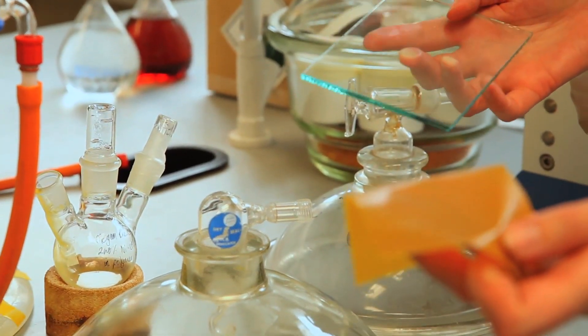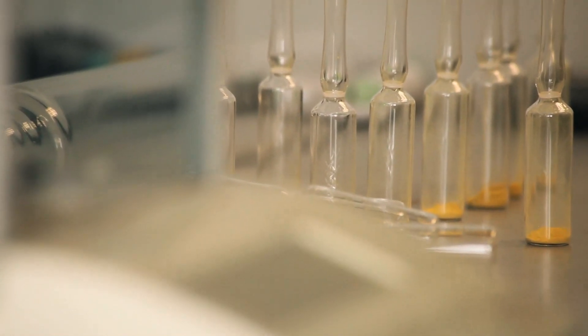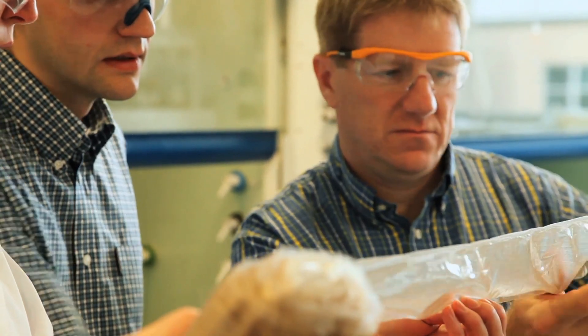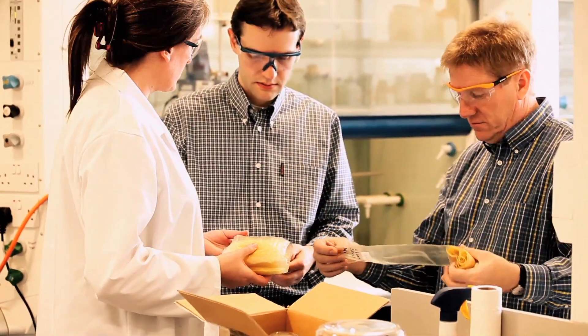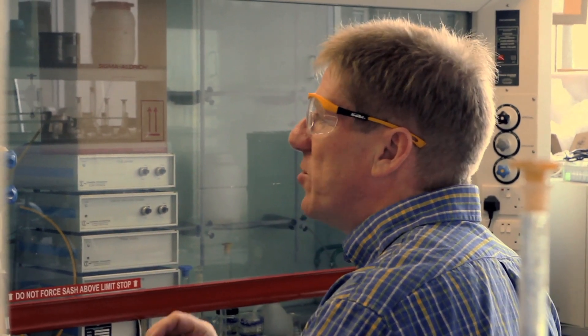We've also got to work out how to manufacture the materials so that they can be put into a real formulation, like a bandage for wound healing. At the moment we are looking at just releasing it from the powder, but when we formulate it into polymers, the type of polymer, the structure of the polymer, and the thickness of the polymer film can change the rate kinetics of the NO release. The simplest approach would be just to have a little piece of gauze like a normal bandage, coated on the back with our materials that contain nitric oxide. As you put it on somebody's skin, water will be able to get in and then deliver the nitric oxide out to the wound.